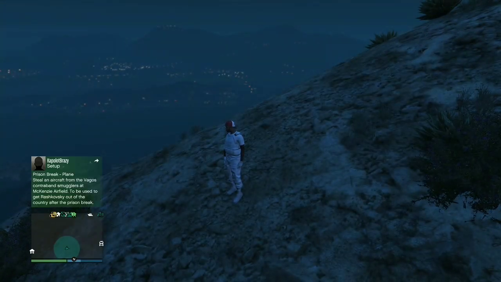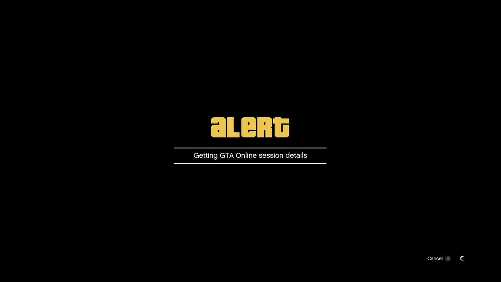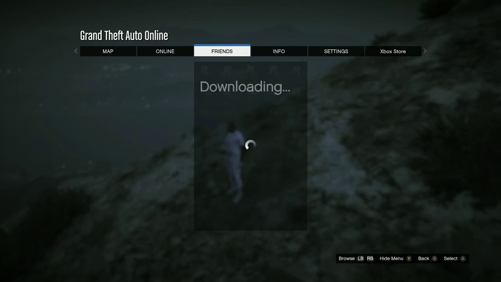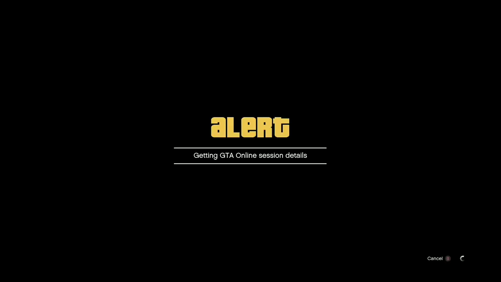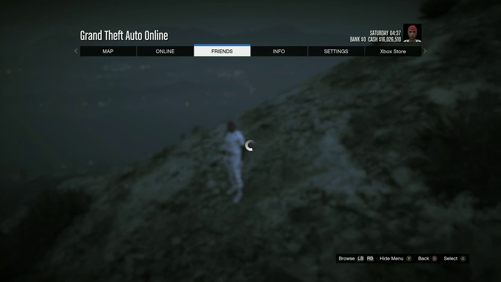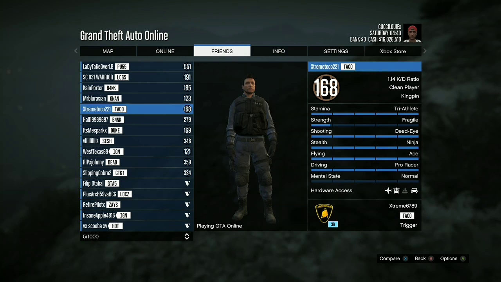All right. Once you're at Mount Chiliad, we are going to be job teleporting. If you don't know how to check if someone's in a different targeting mode, press pause, go to friends, and go down the list. Click on the person and hit join game. Once you back out of this alert and your menu drops, that means that person's in the same targeting mode. If you go down the list to another person, hit join game, and the menu stays open, like the pause menu stays open, that means they're in a different targeting mode, and you can use that person to job teleport, okay?